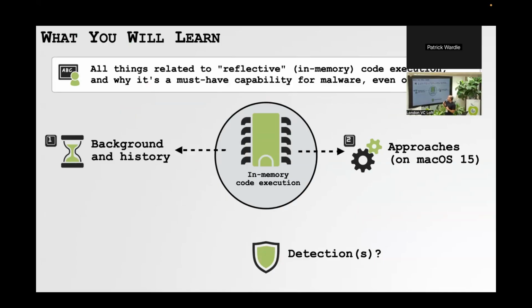Hit spacebar 10 times. Okay, so I always like to start my talks with articulating what my goal for the audience is, what you will learn. And as we can see here, basically there is one main thing, and that is everything related to reflective code execution in memory, and why this is a must-have for malware, even on macOS.